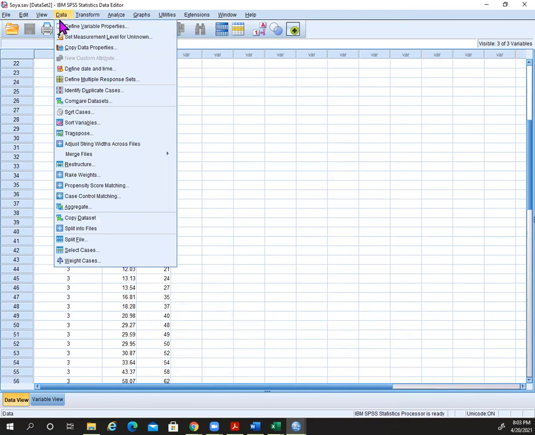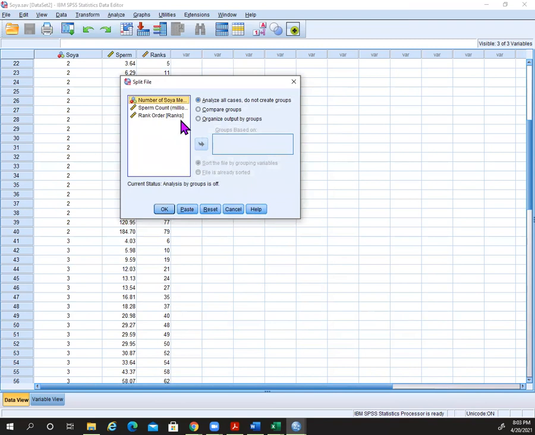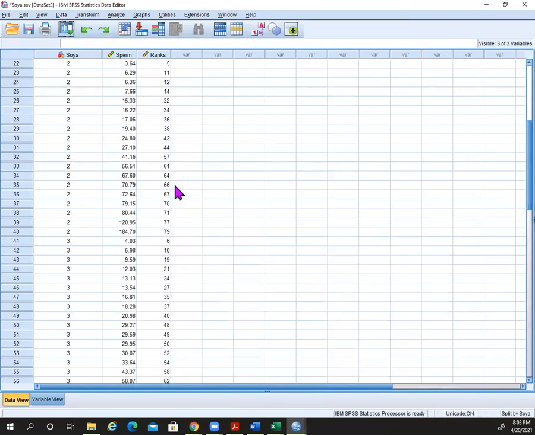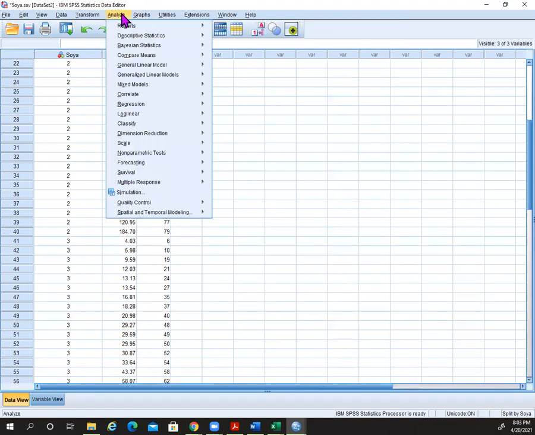I think my data is already split. Just want to make sure it's not. Yeah, it's not. Okay, I'm going to split again. The reason I'm splitting is that I'm going to check if each group is normal and the variance is the same. Let's check the normality, for example. To check normality, I think Explore will give us that.